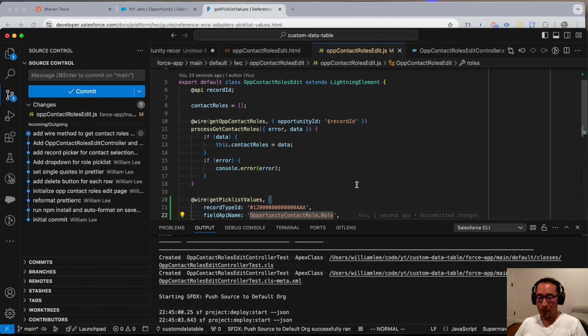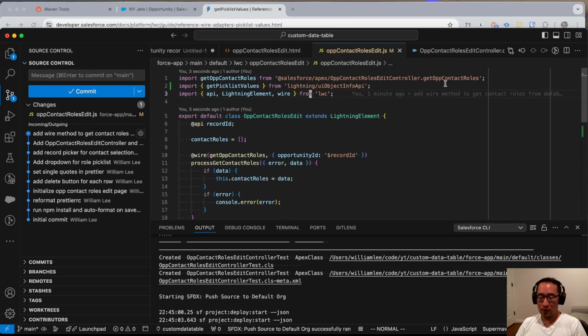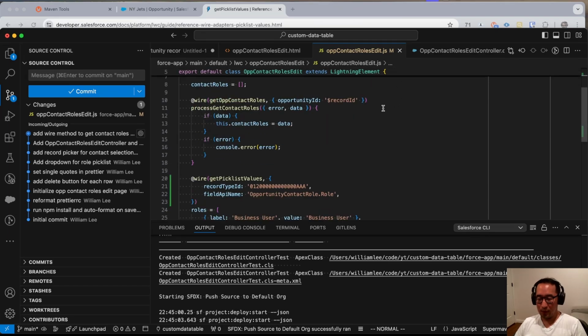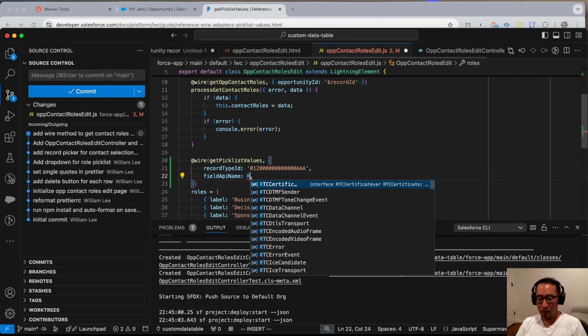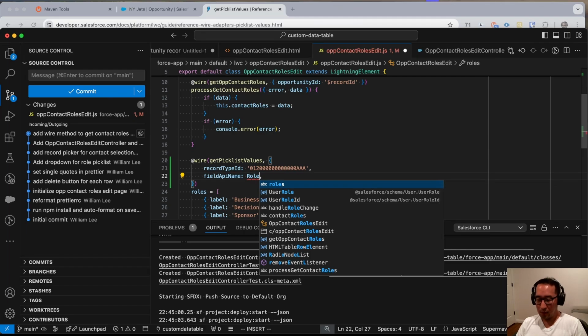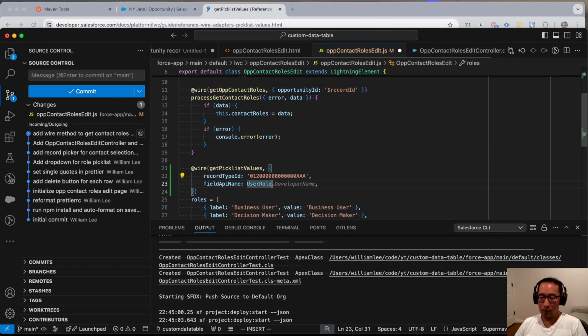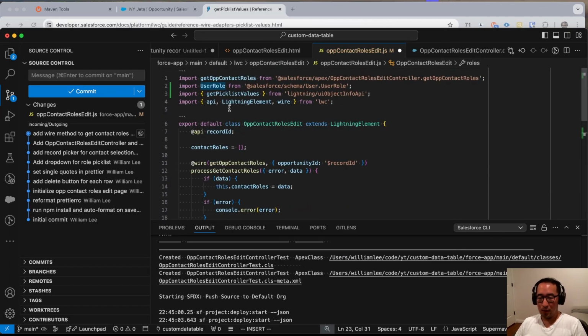I don't like using these magic strings as much as possible, so let's actually go ahead and do the import. I believe I can do this by just doing like role. I think if I do that, I get this. So the reason I did it, obviously using role is wrong, but that way the import just shows up automatically here, and then I could easily modify it versus me having to remember where this import is from.